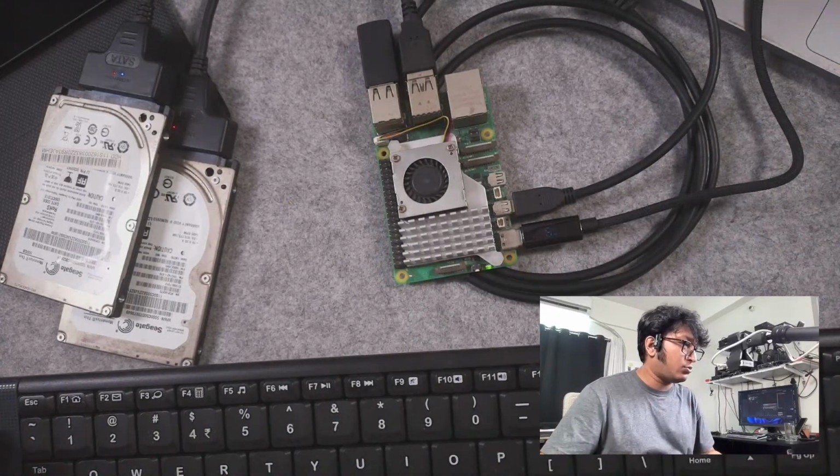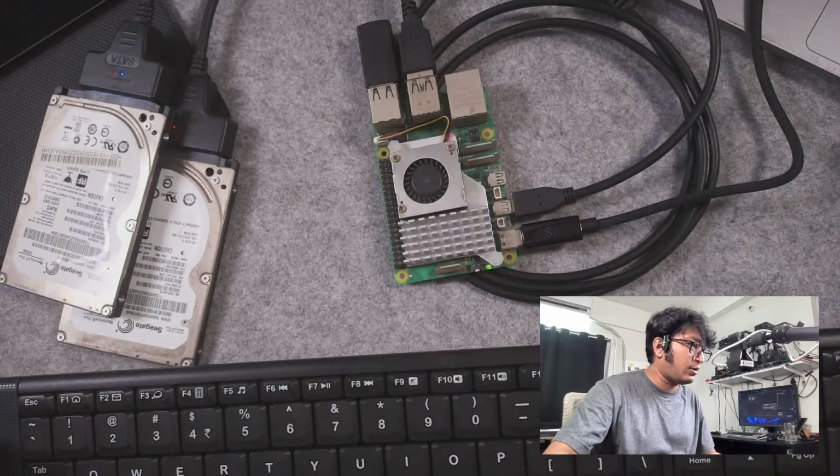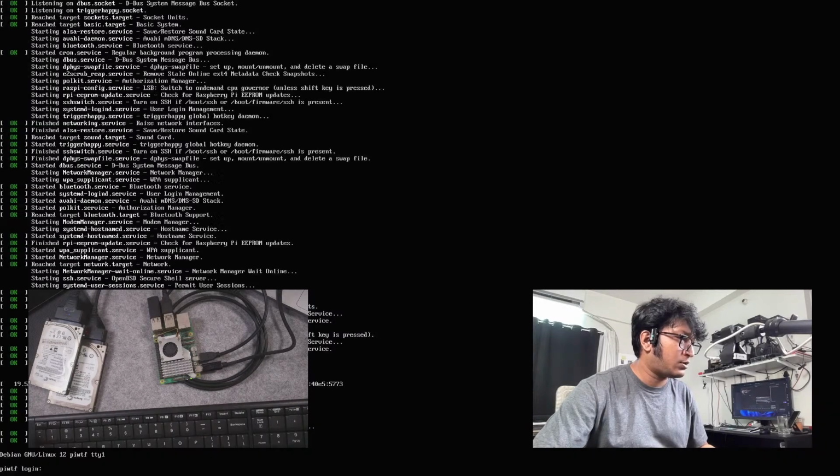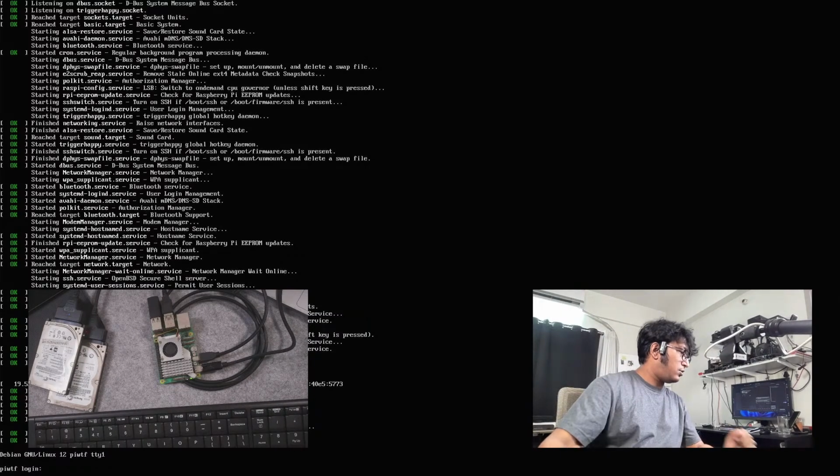Let's go to the overhead camera. Sorry, the HDMI capture. It's not capturing. Oh wait, it is capturing. This had the wrong window.